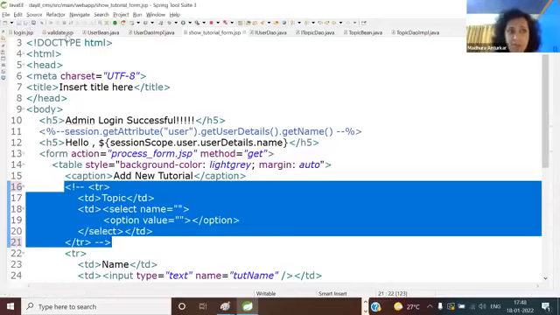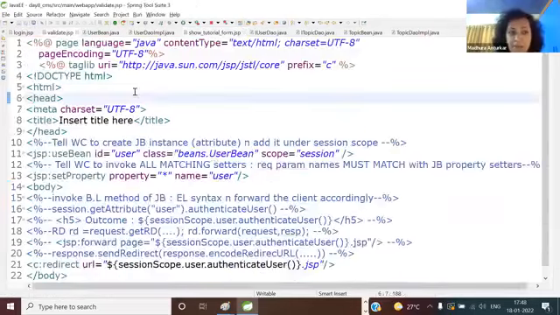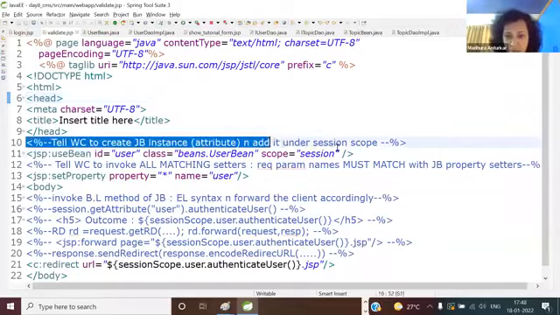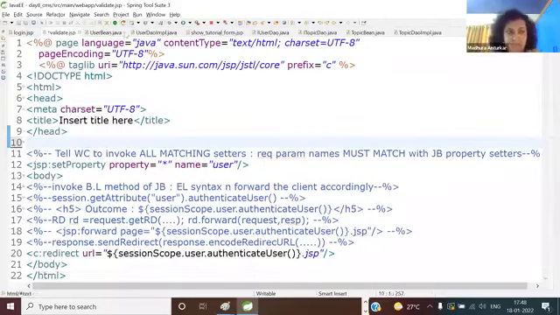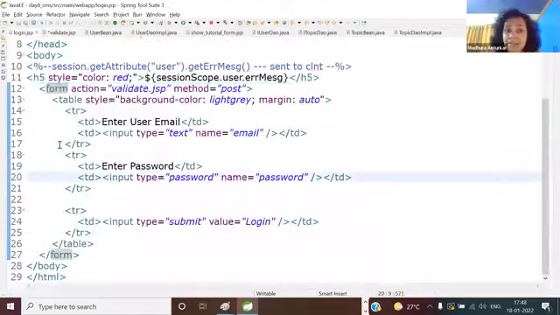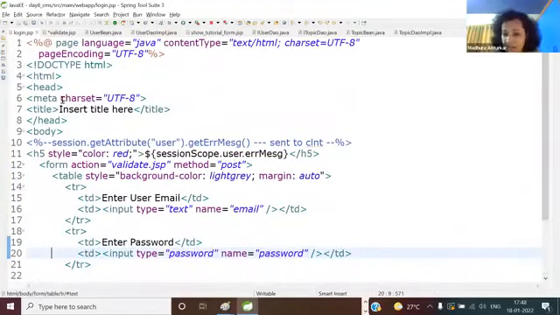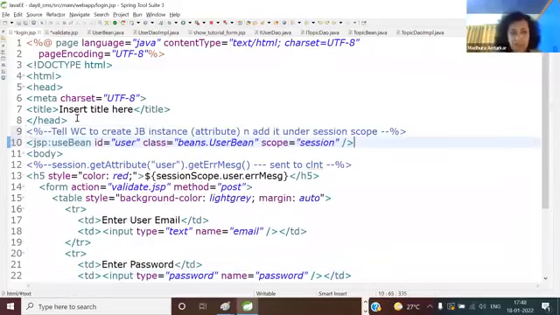So observe what I'm doing. I mean, you also do it with me. So pick up that. What is it you pick up? Open validate.jsp. I'm just centralizing all the bean creation, exactly similar to in our login servlet init method, where we were creating all the Java instances. Very similar pattern I'm taking here. No change in the thinking. So just pick up here, Control X, and put it in the login form. That is the reason I wrote it as login.jsp and not login as HTML. So here, this was your create user bean instance.